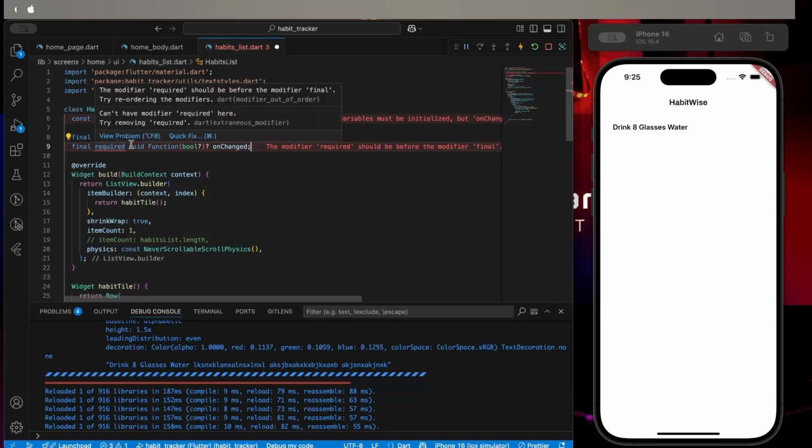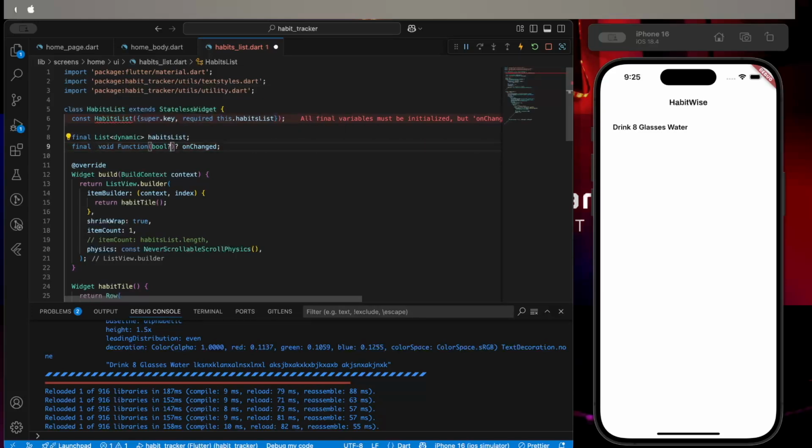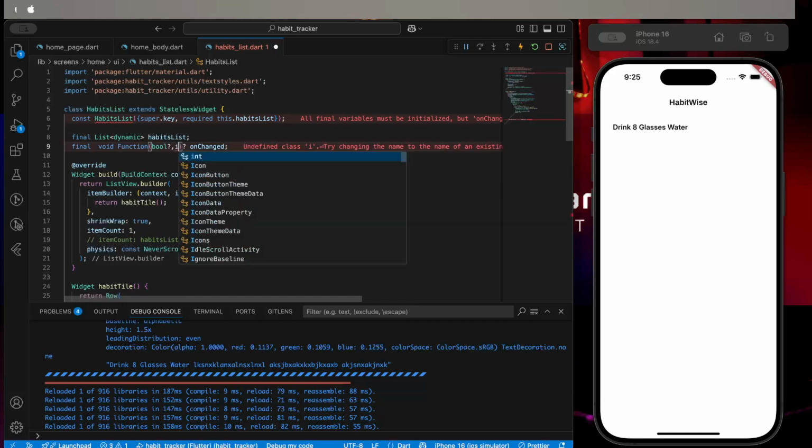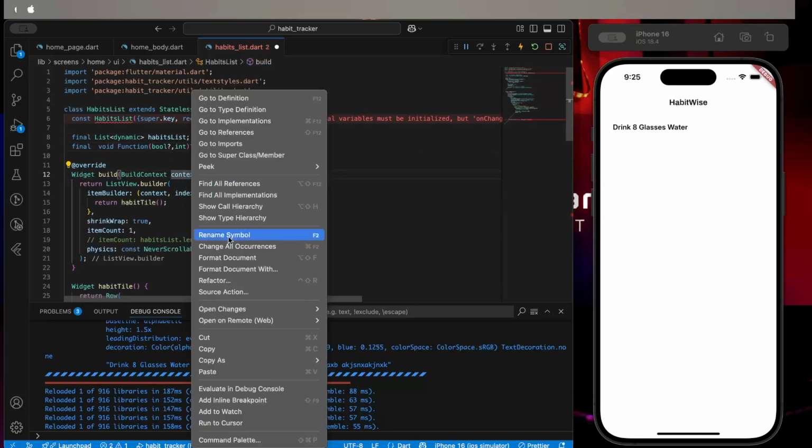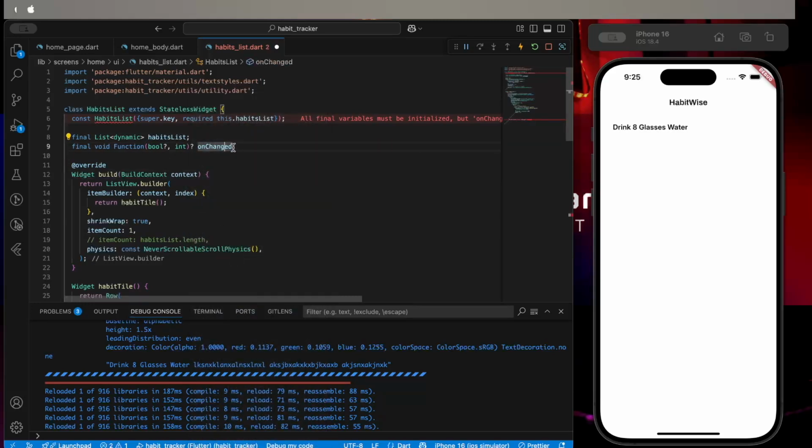Anyway, we have to pass it. So what I can do here is bool and int. Okay, so I can pass the index related thing here. Copy, require the start on change.